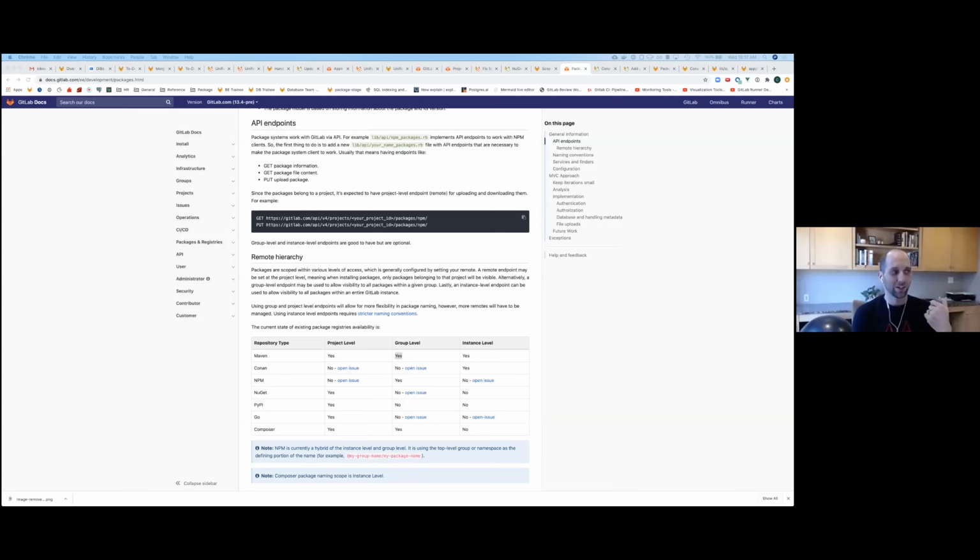Whereas with Maven, in order to upload a package, you need the project ID. But for downloading packages, the way the POM XML, I think, is set up, you can set different repositories for different dependencies.